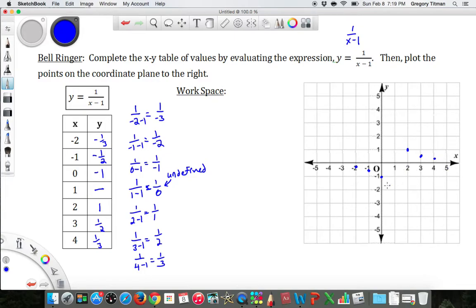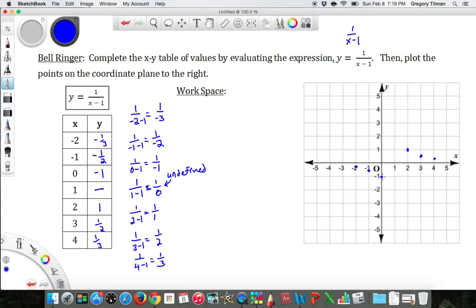Before we move on, something I want to point out, I want to return to this idea where x equals 1. So we've already said that x cannot equal 1, but let's continue on with this pattern because we start to see a pattern emerging here. As we're increasing the x values to a point, the y values are decreasing, but then we jump up over here where as we're increasing the x values, the y values are actually decreasing.